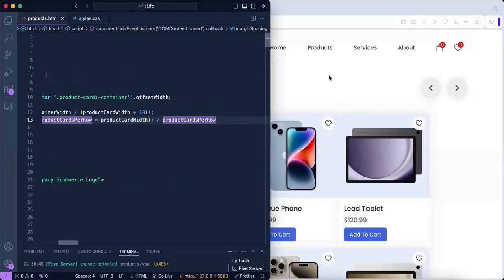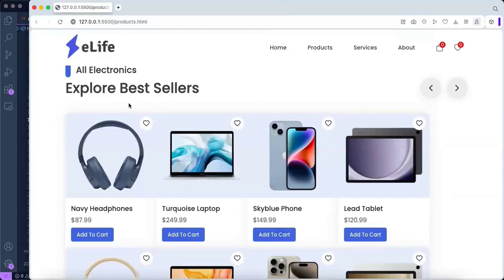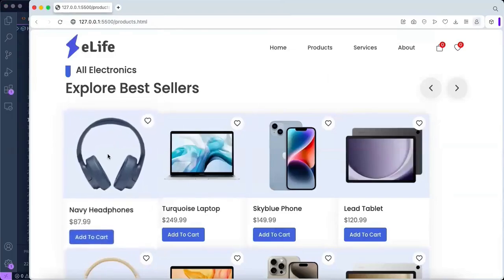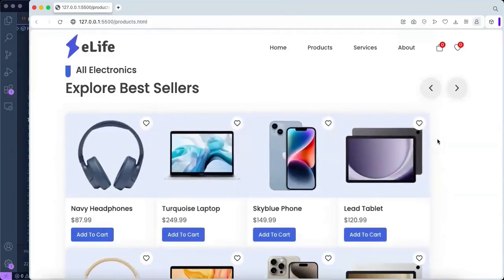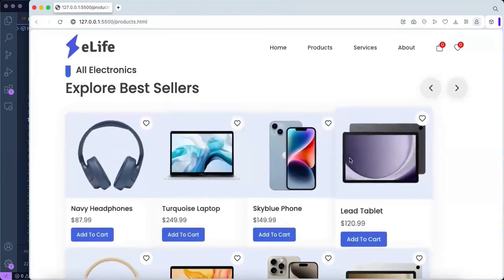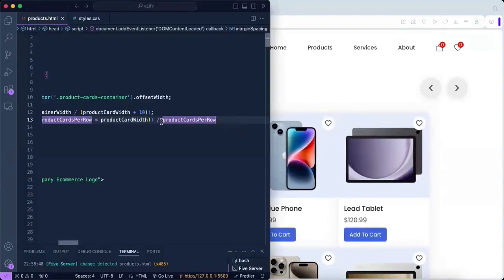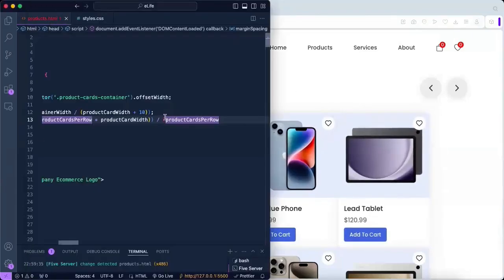Now the thing is, in order to add the spacing, we're going to use margin right. So for example, the first element will have margin right, second, third, but the fourth element should not have any margin right, because there is no product card after this element. So it would be unnecessary if we added spacing after this element. We only want the spacing to be added in the elements before the last element. So we're going to subtract this value by 1, since we're only going to add the spacing between all of the elements except for the last one. So it's always going to be minus 1.